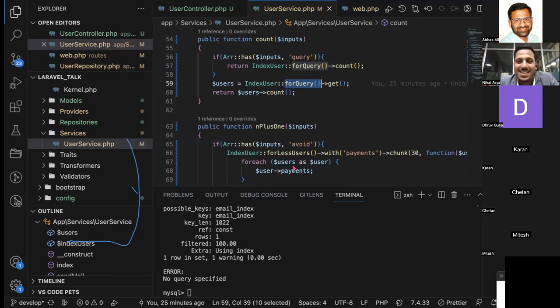Yeah. So these are called query scopes. Right. So whenever I have to write any query, for example, I am working on an e-commerce platform and every time I show a product to my customer, it should be approved. Right. If the product is not approved, I should not show it to the users. The stock is at least 1.